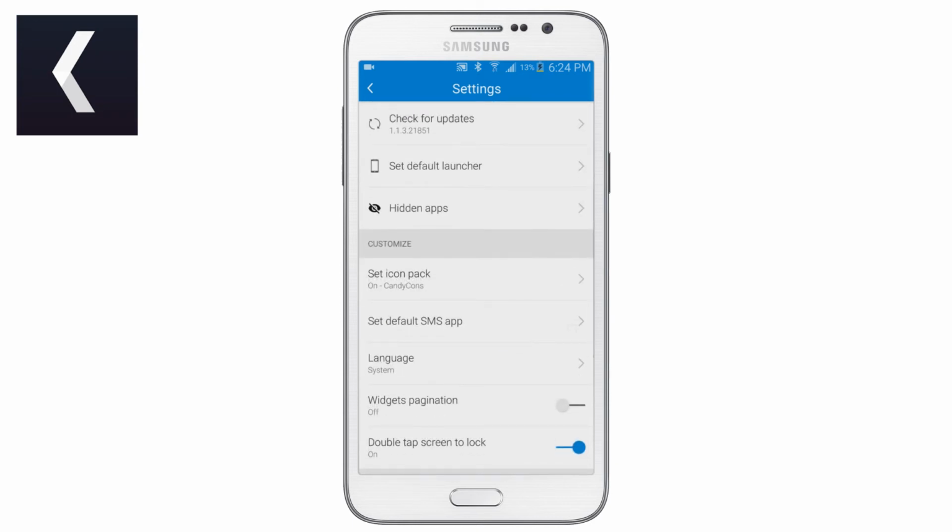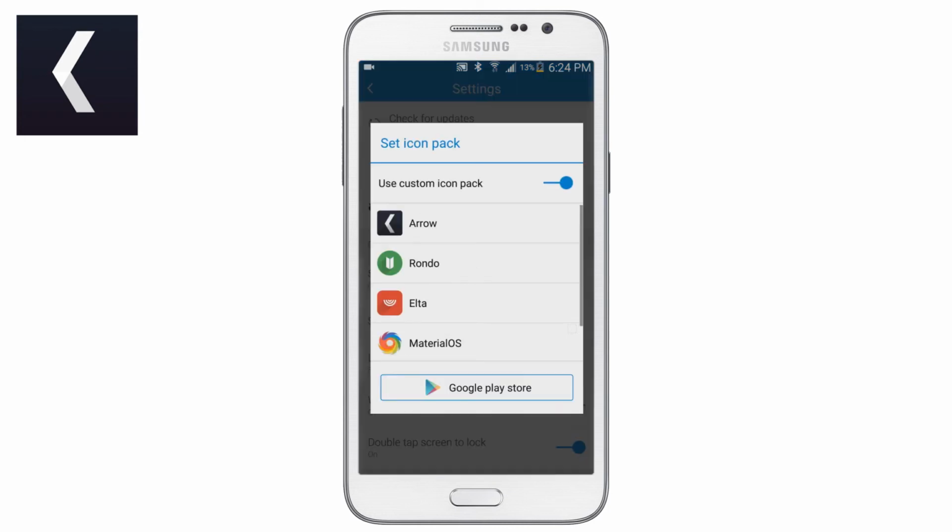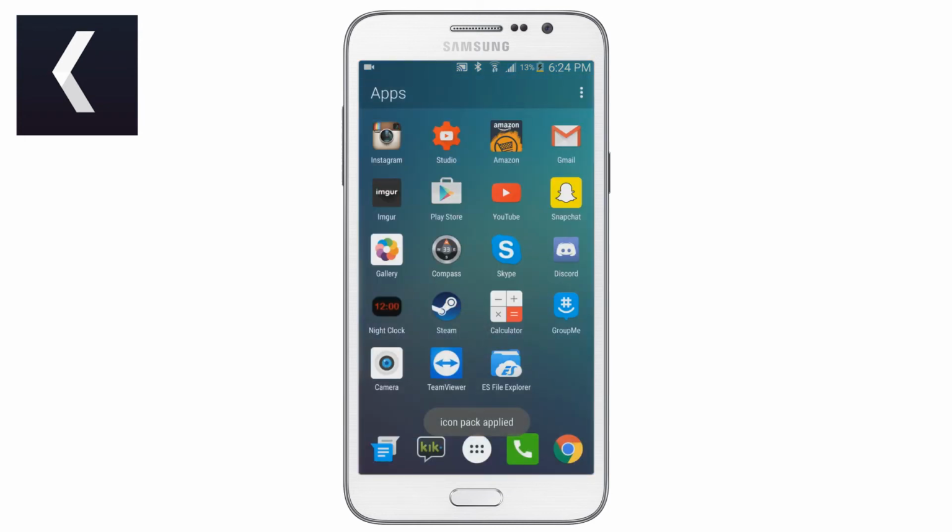And then we can also use icon packs, and this is something new to me. I just discovered this the other day. So Arrow by default, this is what the apps look like. It's all the same app icons that you had before. Nothing fancy. Actually, it looks like the gallery changed, calculator changed, camera changed. And to be honest, I really do not like the look of any of those app icons.